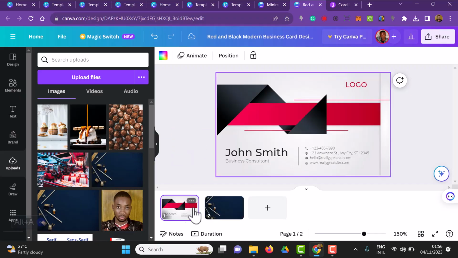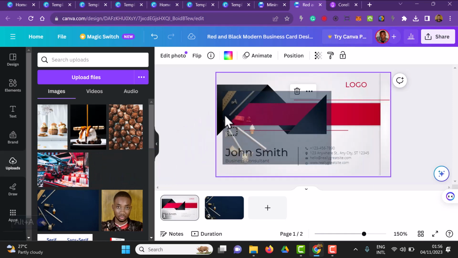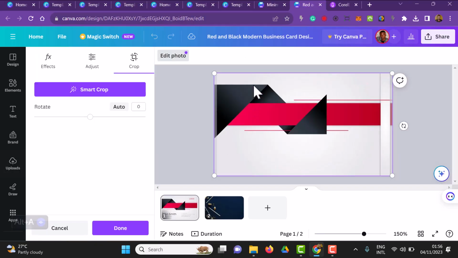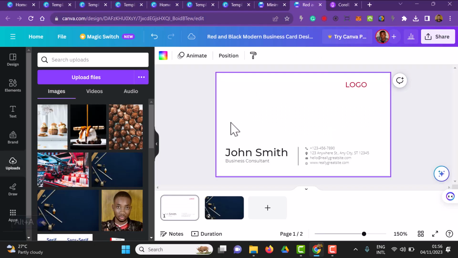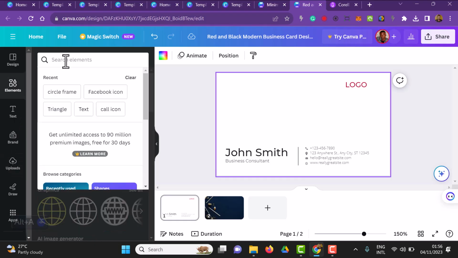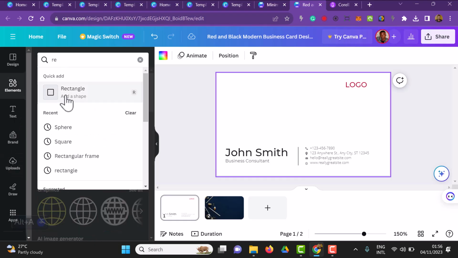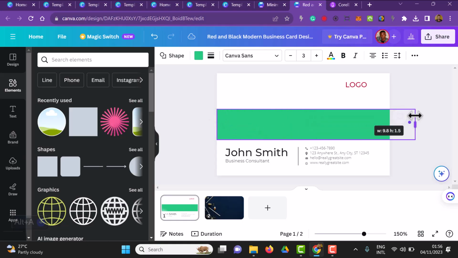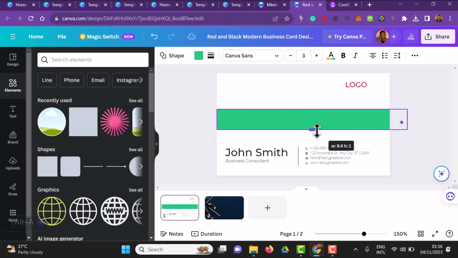Then we can come back here to change some of these things. This is a photo as well. We can change that as well. Can say change to something like this. We can actually delete this and say we want something like a rectangle right here. We can change a rectangle right here. Can put a rectangle right here and say we want to span it across and let it be this way.